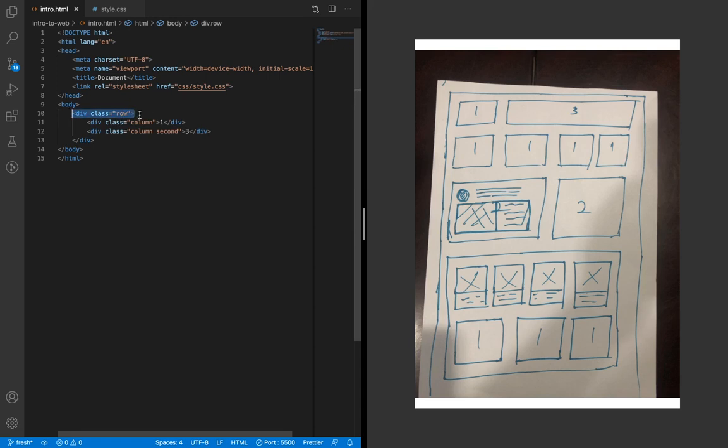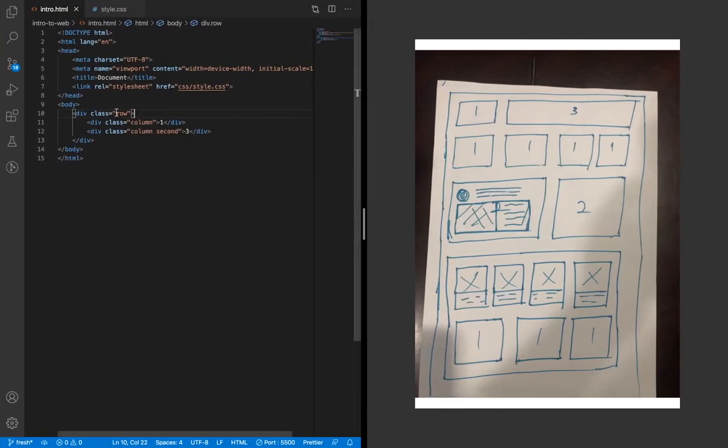The rules that we have on the row right now have to be on this level for the colons under it to take this effect that we have right now. So what I mean is this: what if we do row here and then come in between, create another div and put these under the div, then we would not have the effect.